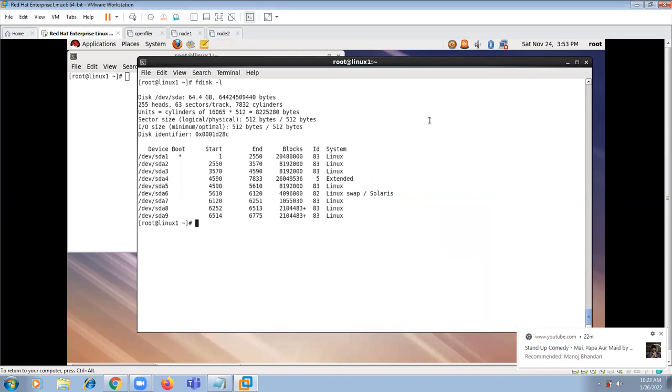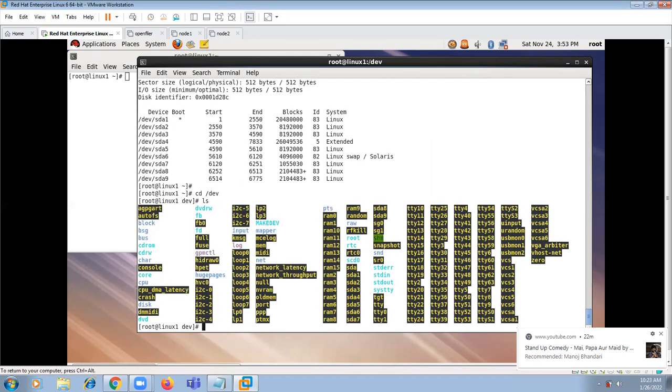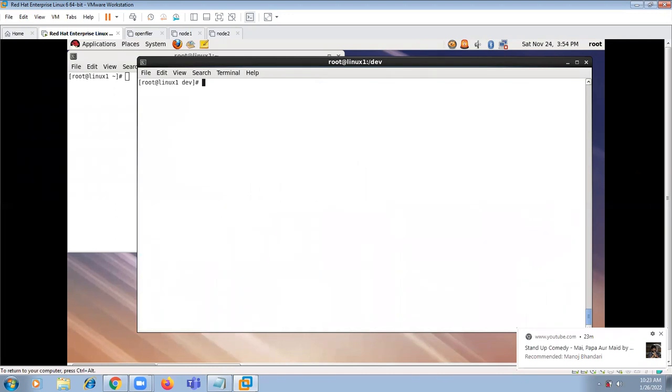Now, when you add any new hard disk to your system, if you want to recognize that particular hard disk here, one minute, cd /dev. When you run ls here, you can see I have one disk, sda. In this disk, we have created partitions, 1, 2, 3, 4, 5, 6, 7, 8, 9. Okay. So when you connect any device, that device gets identified here. But we have just added the device. The device is still only in RAM. It's not updated to the system.